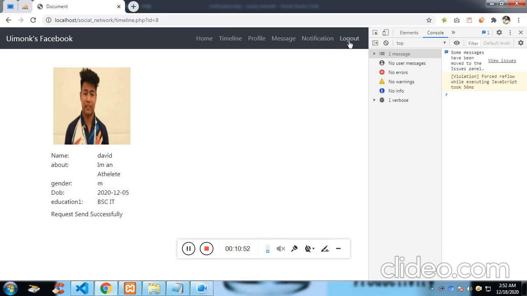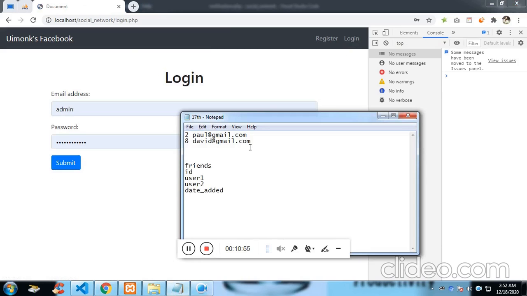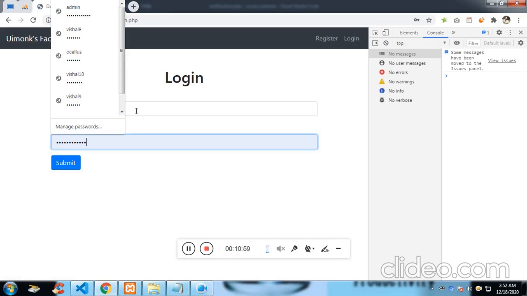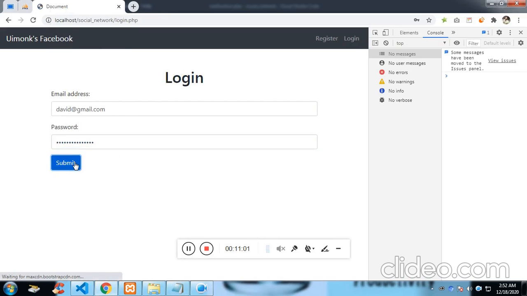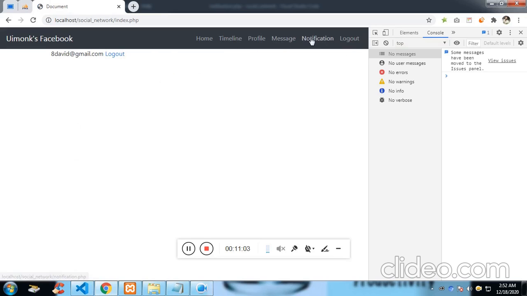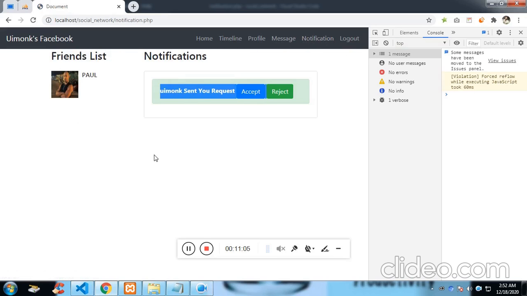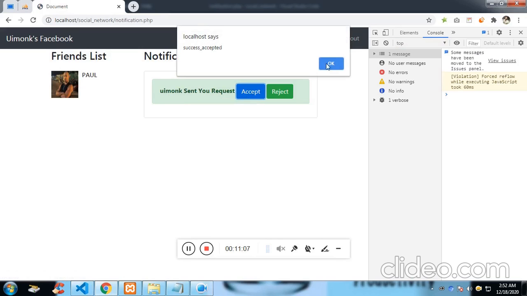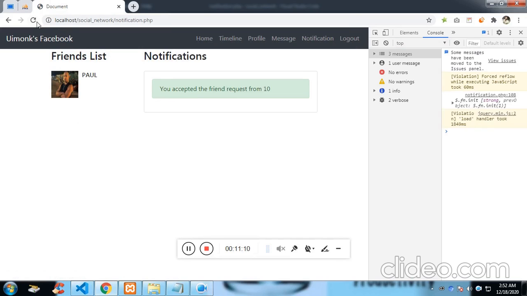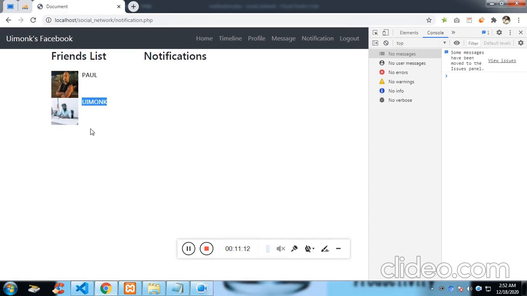And now log in with the ID. Now the ID 10 has sent you the request on the notification. UIMonk sent you friend request, accept it and refresh, and you can see your friend list is available.